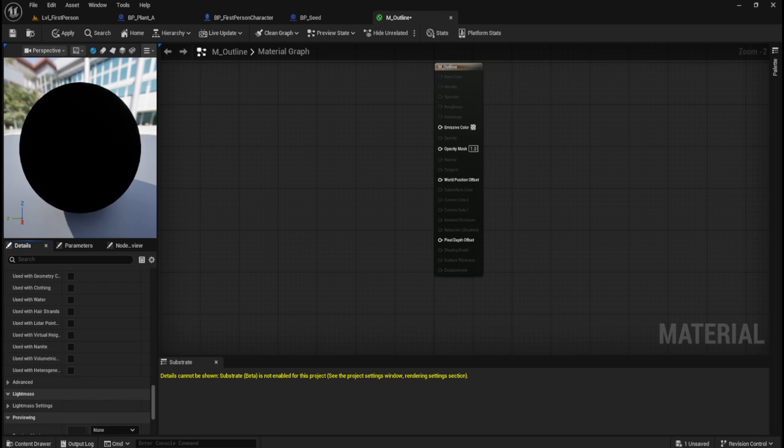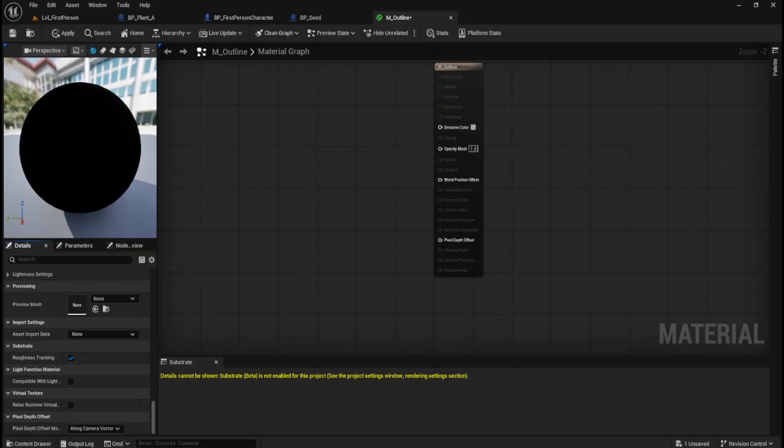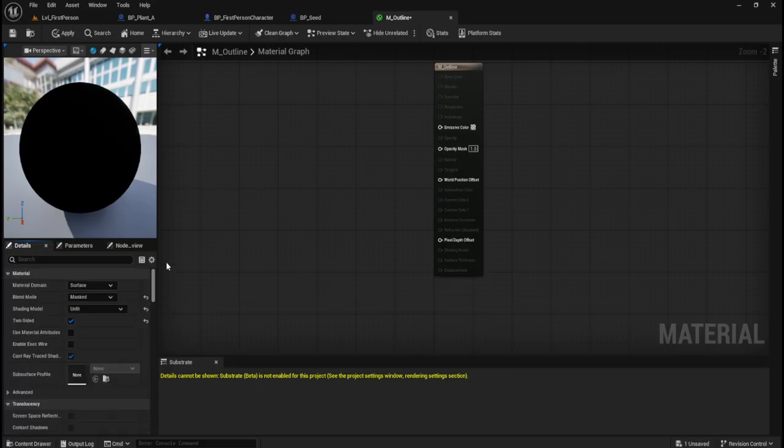I'm not going to tick that box. Roughness tracking. Okay. Alright, it looks like that's all I needed to do there.